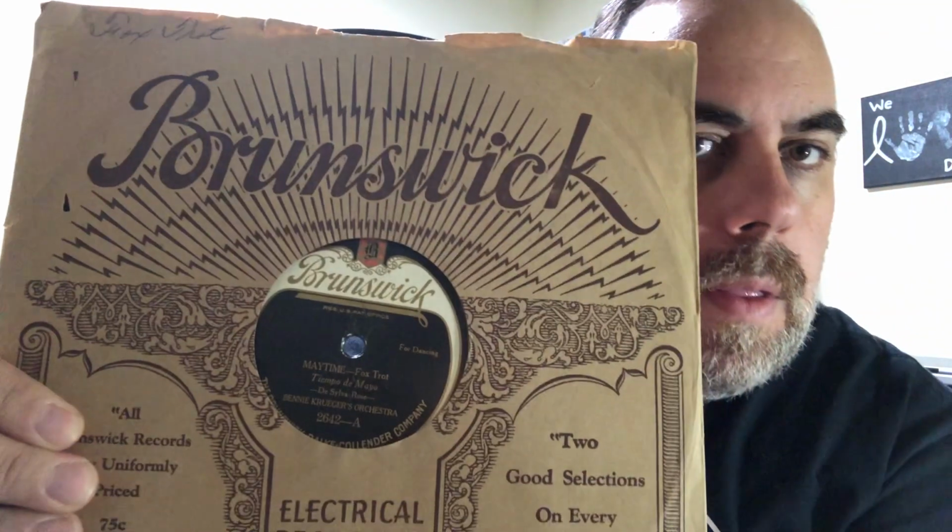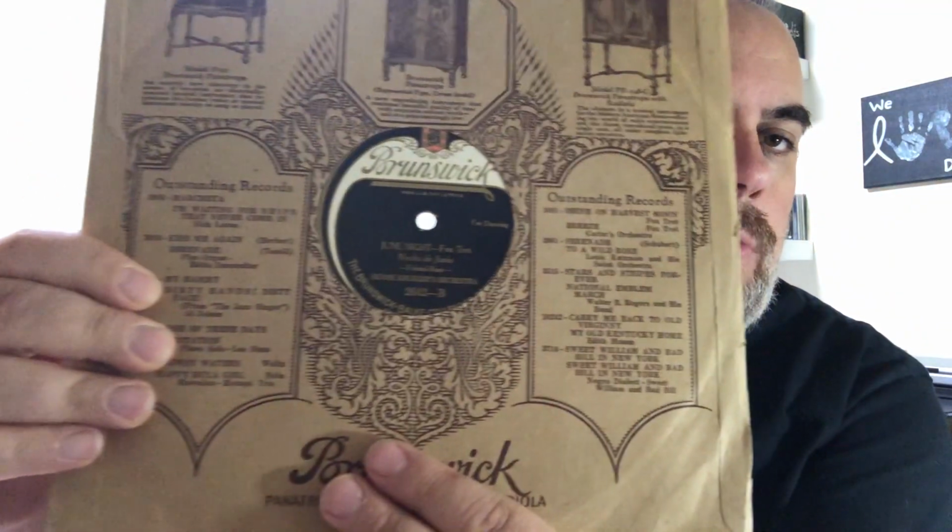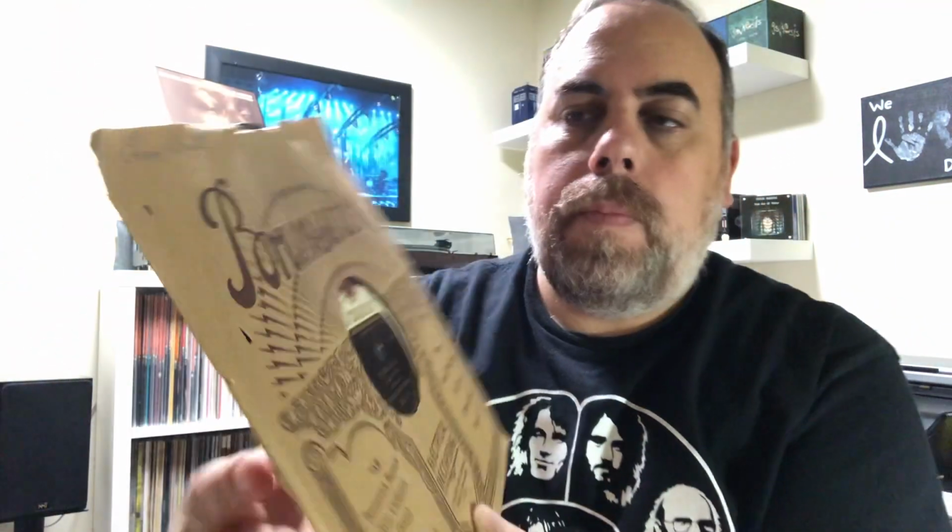Okay, Brunswick. Benny Kruger's Orchestra and Maytime, Tiempo de Mayo. That's very cool. Very cool label there, the Brunswick label. And on the other side is June Night, Noche de Junio. So cool.